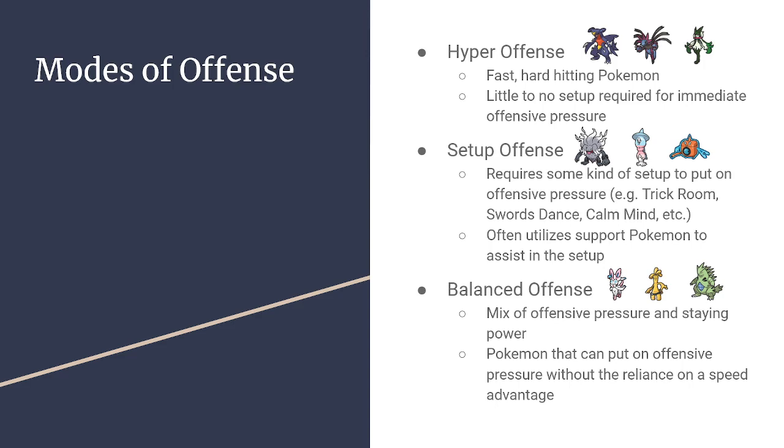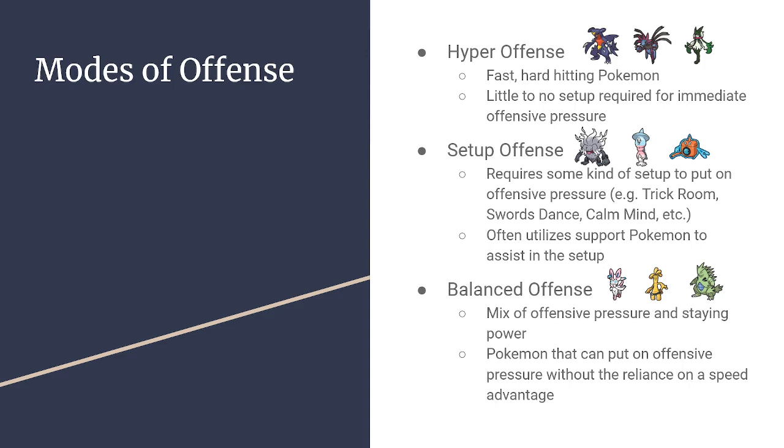A Pokemon like Garchomp that I have here, I would call a hyper offensive Pokemon, at least in this meta, because it's a very good speed tier. It's faster than most Pokemon. It does a lot of damage, especially if you give it a Life Orb, but it actually has pretty good natural bulk. Something like Meowscarada doesn't have great bulk, but it's probably the fastest Pokemon in the format of the most common Pokemon used. And it can hit pretty hard, especially with its signature move, Flower Trick.